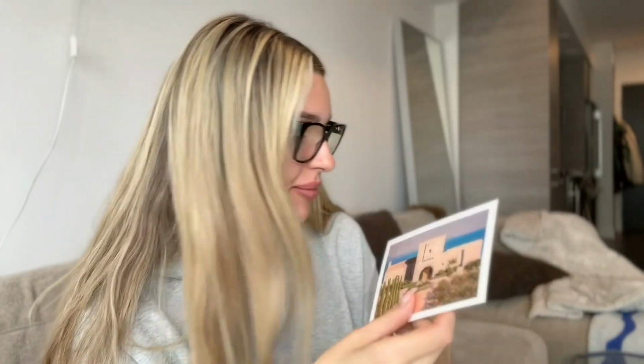My wedding is a destination wedding, and I thought it would be really cool to show the guests where we're going to be married. So I tried to make it look like a postcard. I took a picture of the venue and put on a vintage filter, and then I put a date on the bottom and made it like a little postcard so that I could put this in with the save the dates. That way people can visualize where the wedding will be and get a better picture of that.